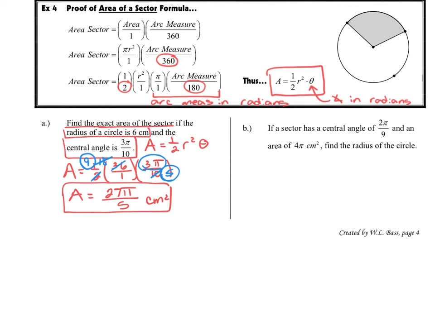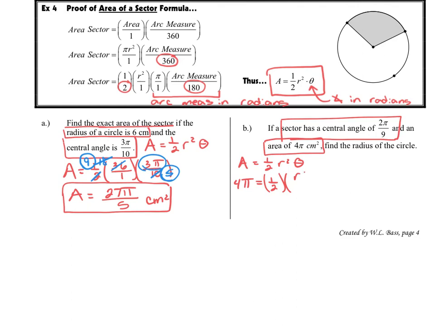The last example that we're going to do here is it's going to give us the area of a sector. Sorry, first it starts off here with the central angle, and then the area is 4 pi r squared. So now we're just going to work our formula backwards. So we've got our area 1/2 r squared theta. Now let's start subbing in. The area is 4 pi, 1/2. The radius, we don't know the radius. That's the point of the question. So we're going to fill in that r squared. And our angle that we're given is 2 pi over 9.